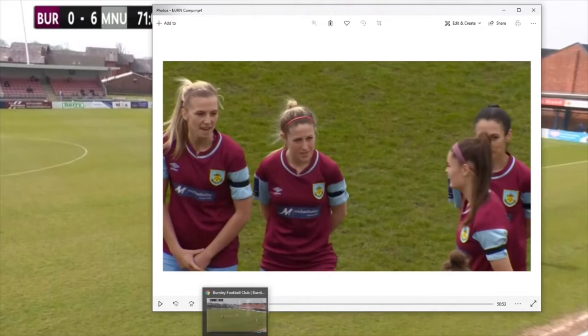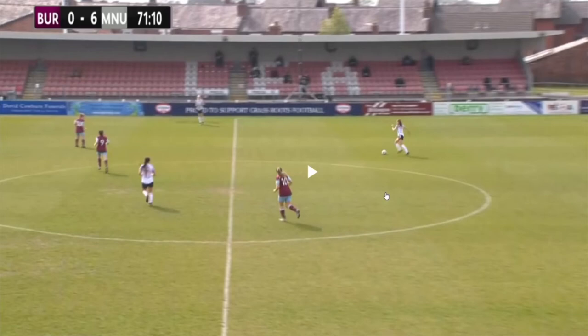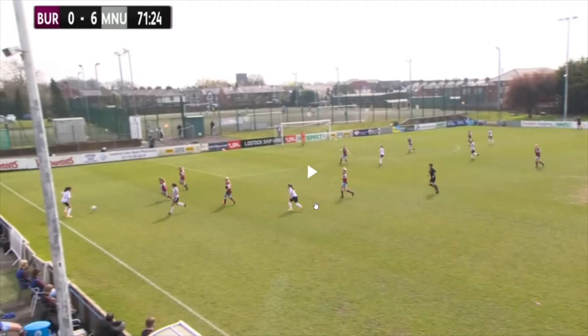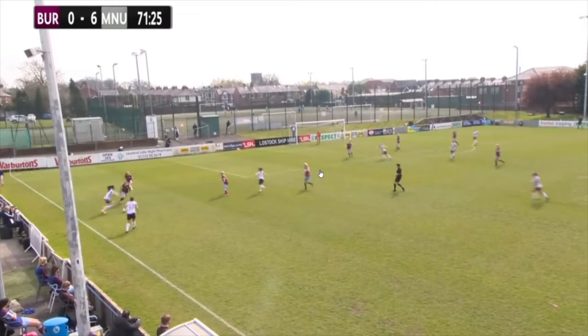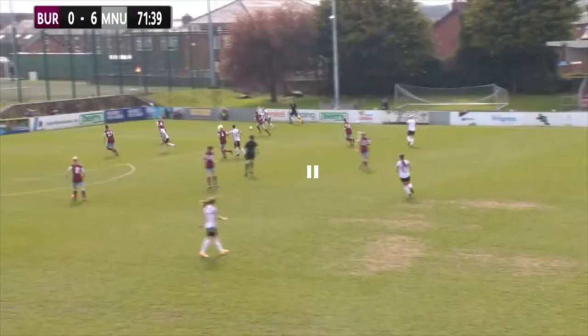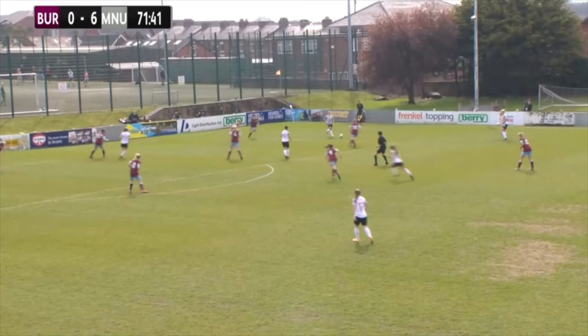Play continuing for now, so Bentley gets the ball out to Tara Bourne. Now Turner again, out to Battle. Hamer comes out to meet her, but they manage to get possession away, and here's a crossfield switch, trying to pick out Thoris Dutier. And now she finds Hansen, who comes inside, as she has done all afternoon, regardless of what flank she's been on. Cross comes into the box, but that one is going to drift harmlessly out for a goal kick.